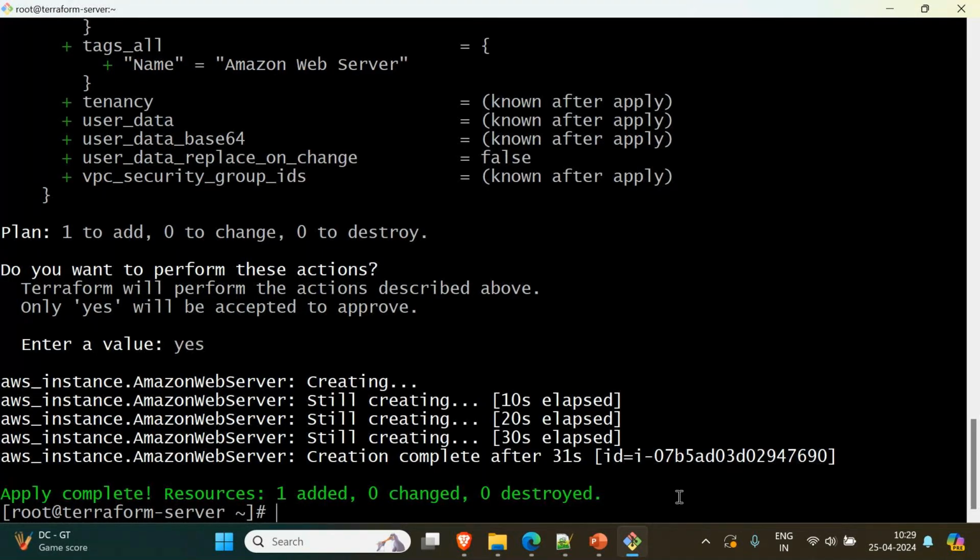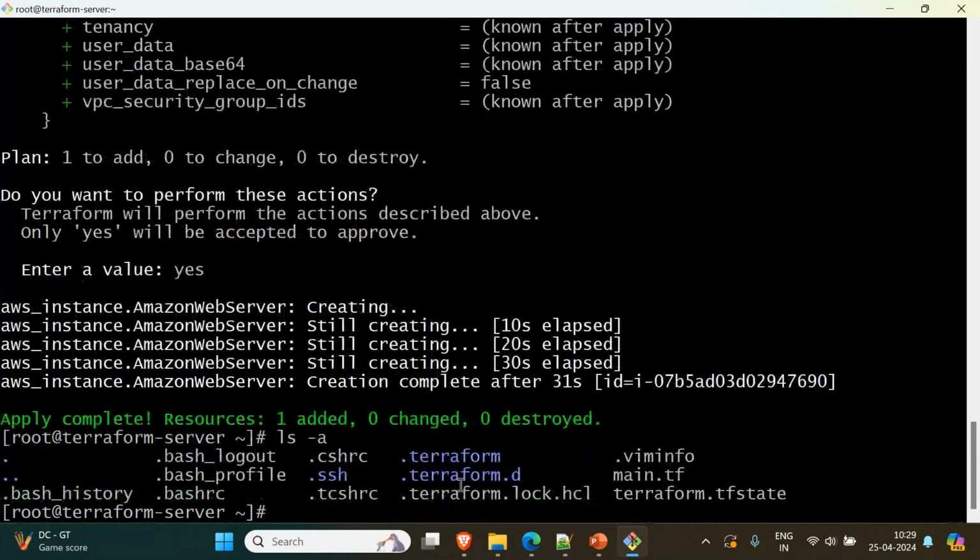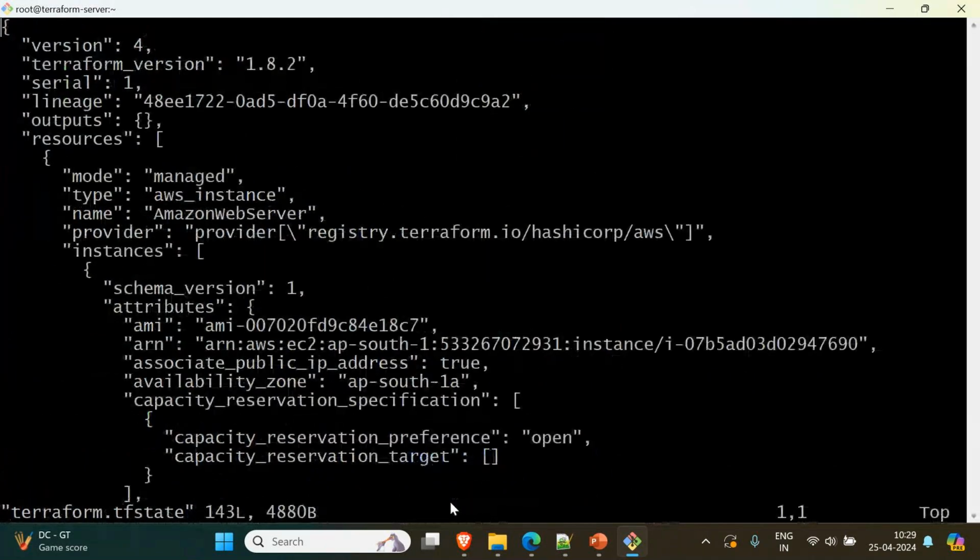This way it will show you. You see, a Terraform state file has been created now. If you open it, it contains all the information. Whatever it has done, everything it maintains here.